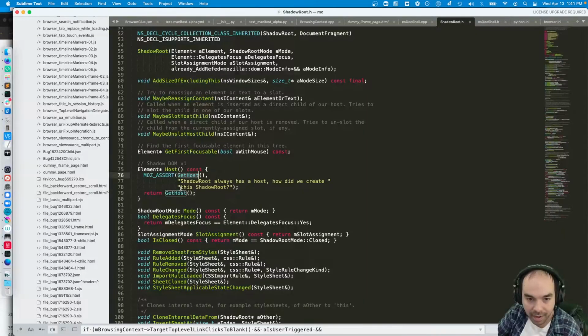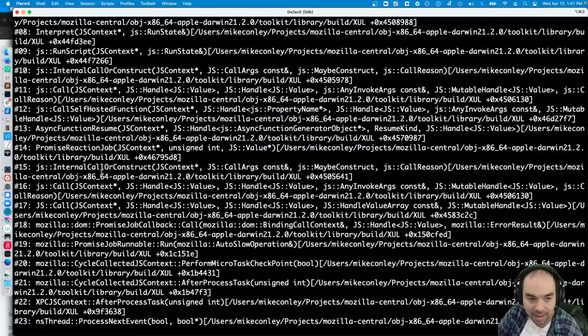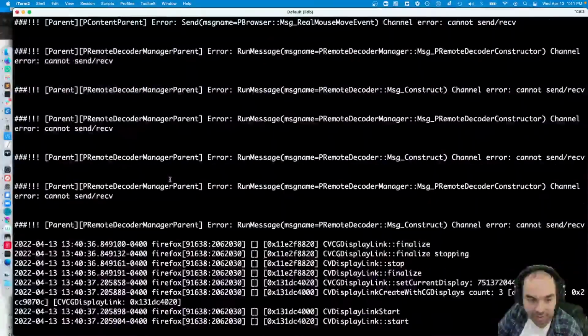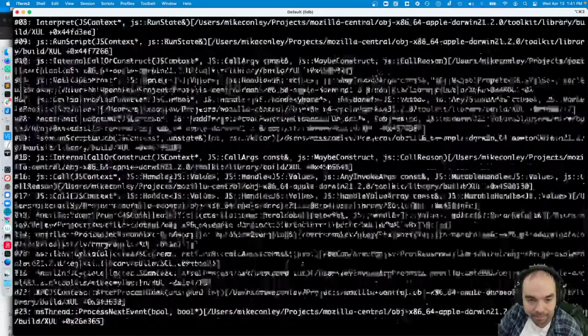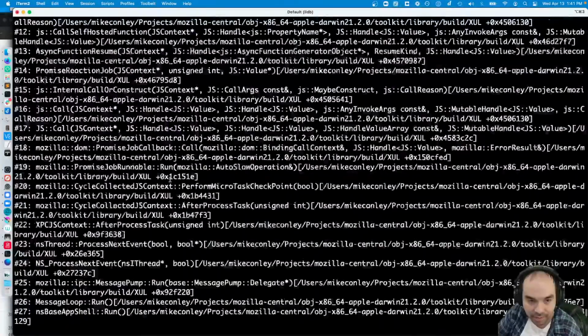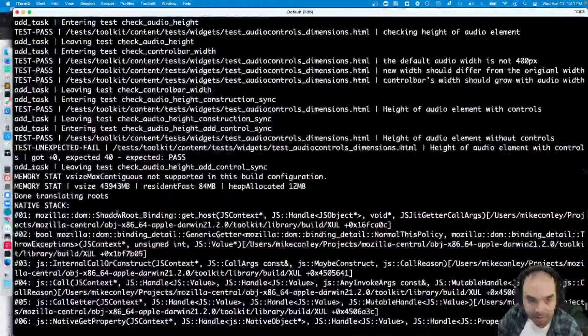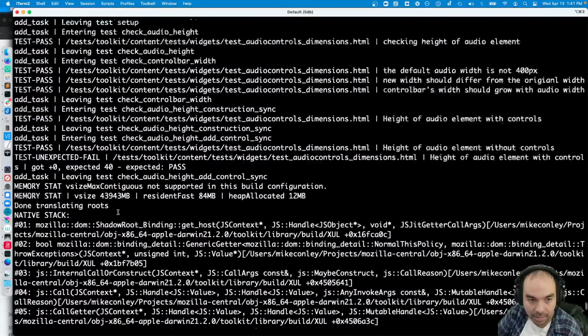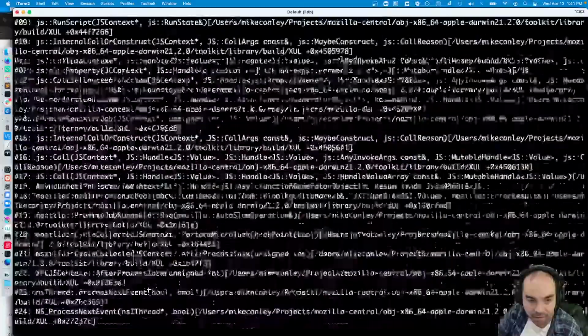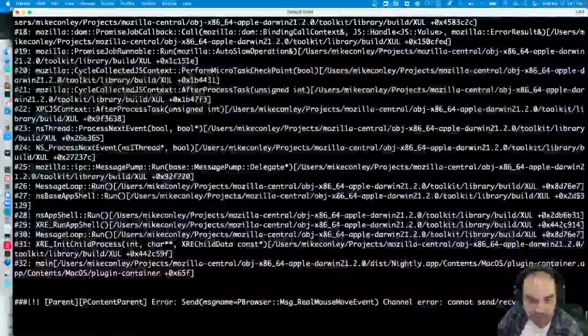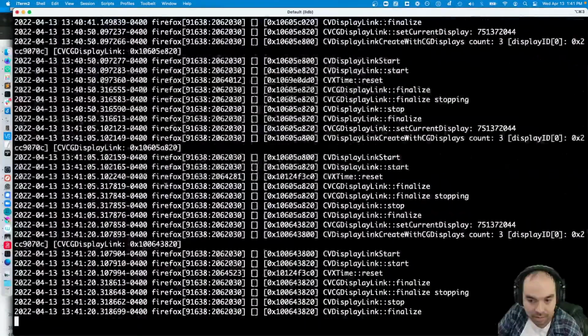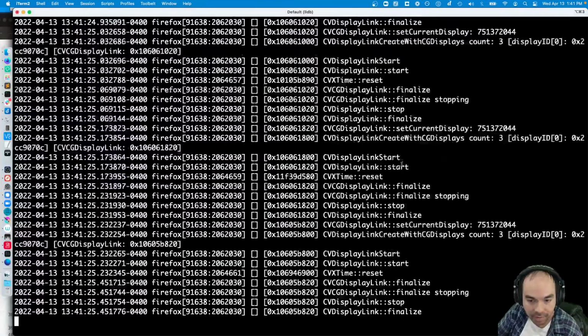I'm pretty sure we hadn't. Why is native stack in there? Why didn't we hit our breakpoint? Maybe we didn't hit our breakpoint because... Can I run the test again?